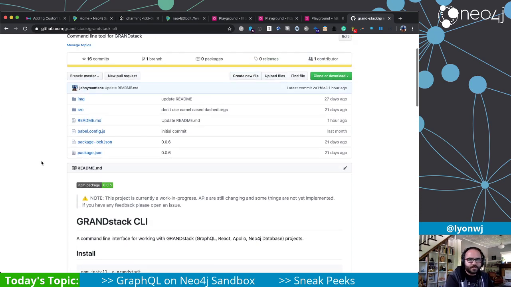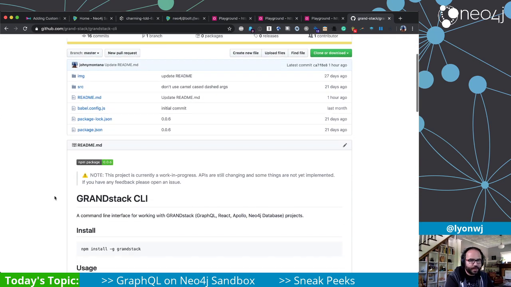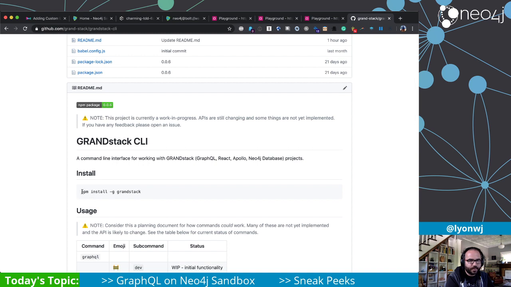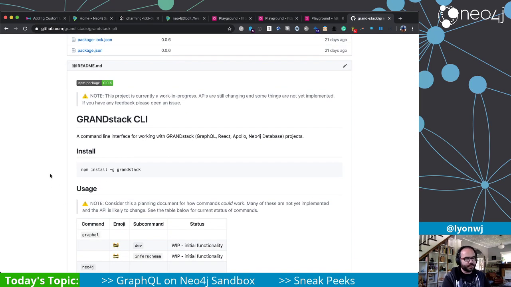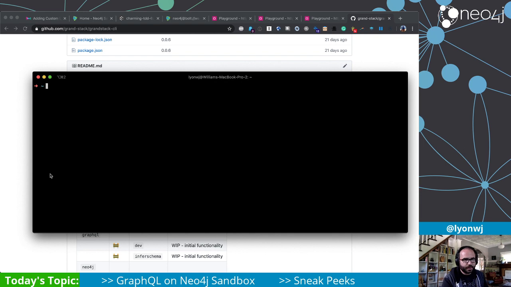So this is very much a work in progress, but it's available now with some limited functionality. You can install it with npm install -g grandstack to install it globally, and then that will be available as a binary command in a terminal. So let's take a look at how this works.